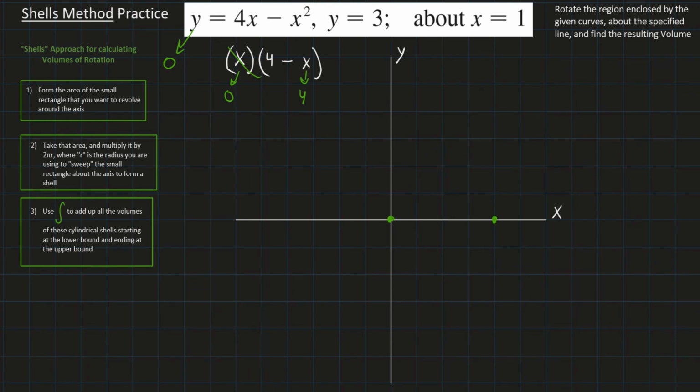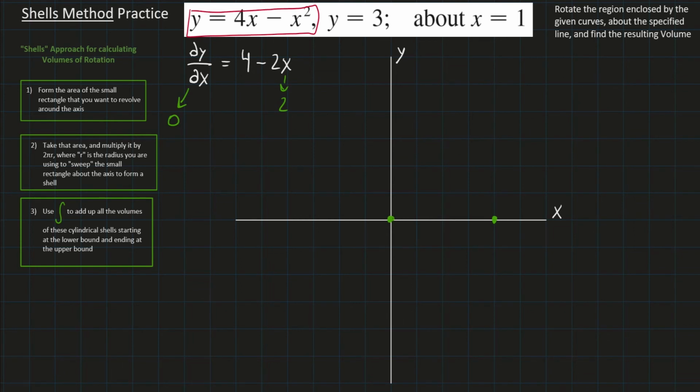Why don't we figure out what that maximum is, just so we know? Let me calculate the derivative of this equation. 4 minus 2x. Okay, what x's cause us to have a horizontal tangent line? x has to be 2. So our max will occur right here. No surprise. Let's just figure out what that max y is. Let's plug x equal to 2 back into our equation here. So at x equals 2, y equals, let's do that math, 4. So 1, 2, 3, 4 right here. So there is my concave down parabola.